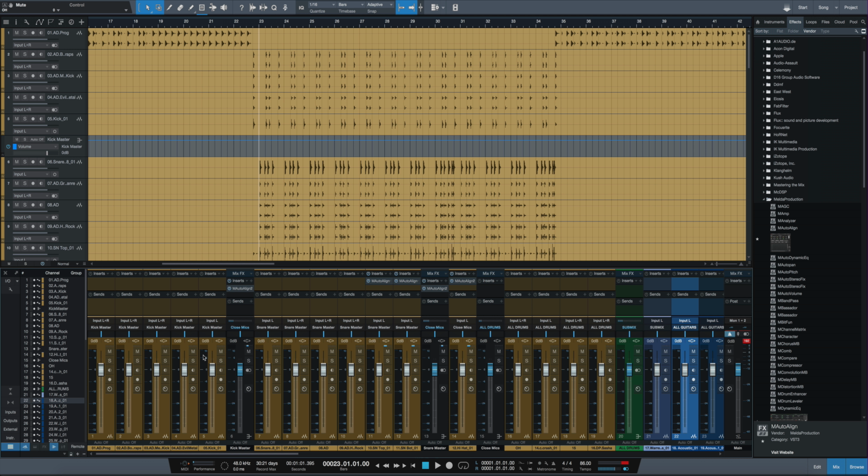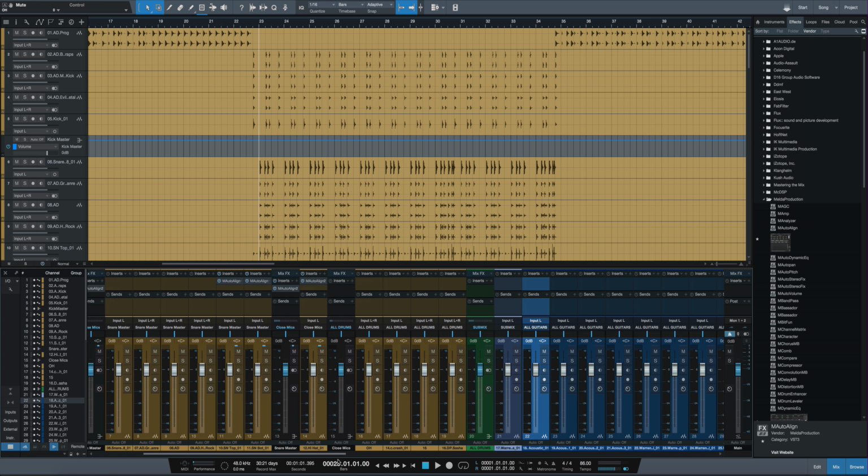Okay, back on. Now I've aligned the tracks that needed it. Not all of them needed to be aligned. I didn't have to do it for all the kick tracks, but I had to align my snare top and bottom track, and then my hi-hat, snare, and kicks all together, so I have a nice punchy sound and I get that low-end information back that can be lost when you have phase cancellation. But now that that's done, I want to do a little bit more busing here.